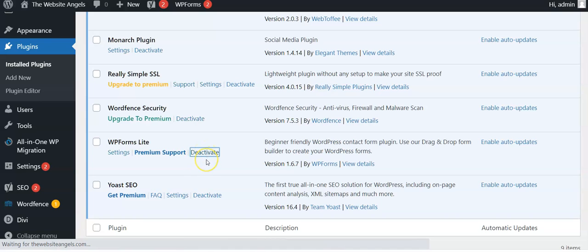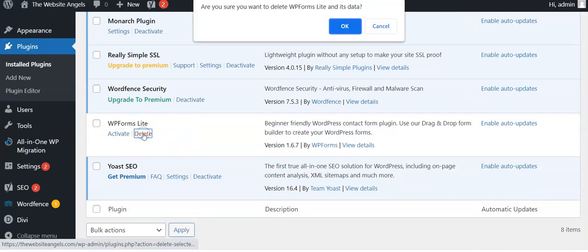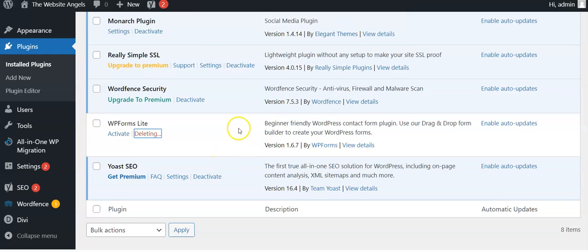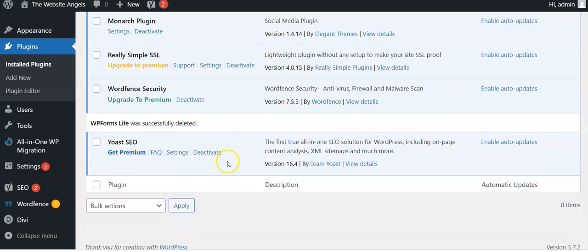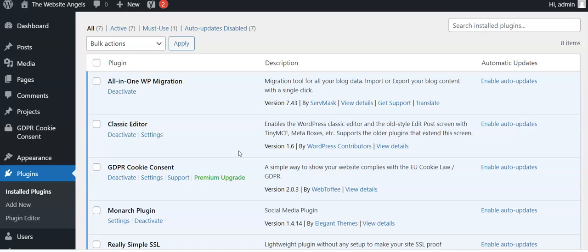Okay, I am also going to go and delete another one because I only added this to show you how to add them in a different video. So I'm going to deactivate this one. And we can go and then delete it. So I have now gotten rid of not just the plugins on my dashboard here, but I've also removed all of the files and folders that these plugins needed in order to operate from my hosting account, from my file manager and my hosting account. So they're no longer taking up space when they're not earning their bread and butter. Okay, so that's it, you've done it.